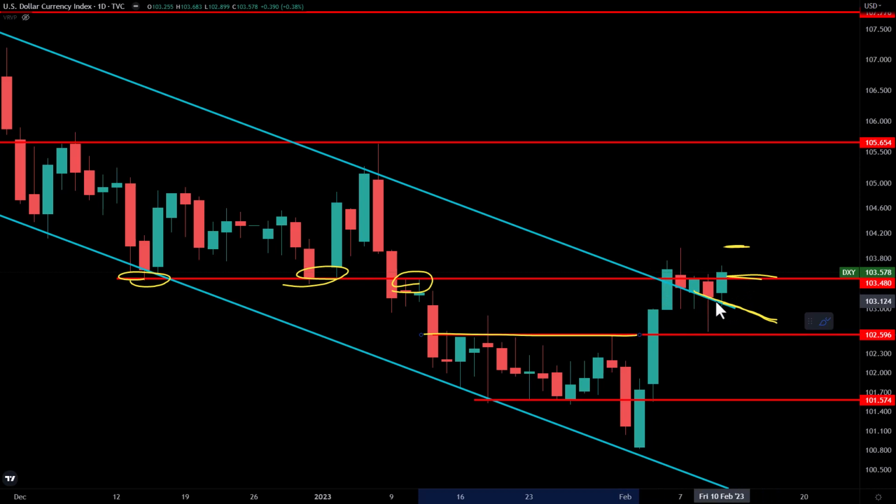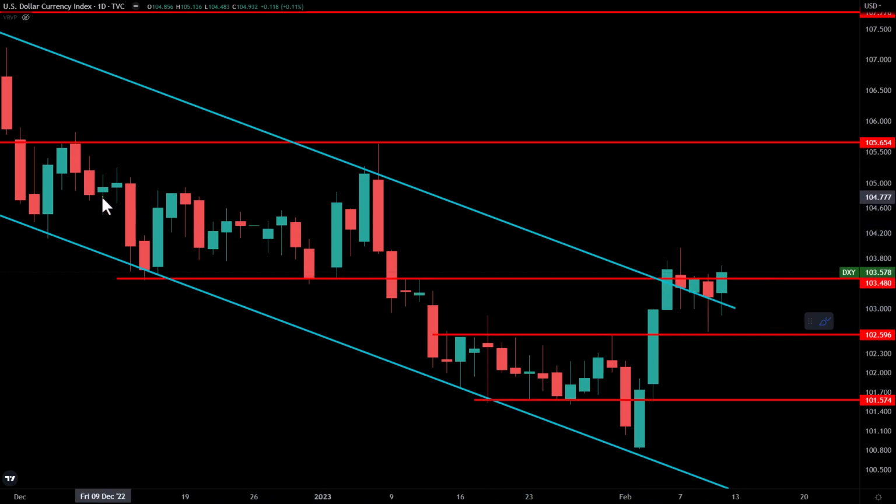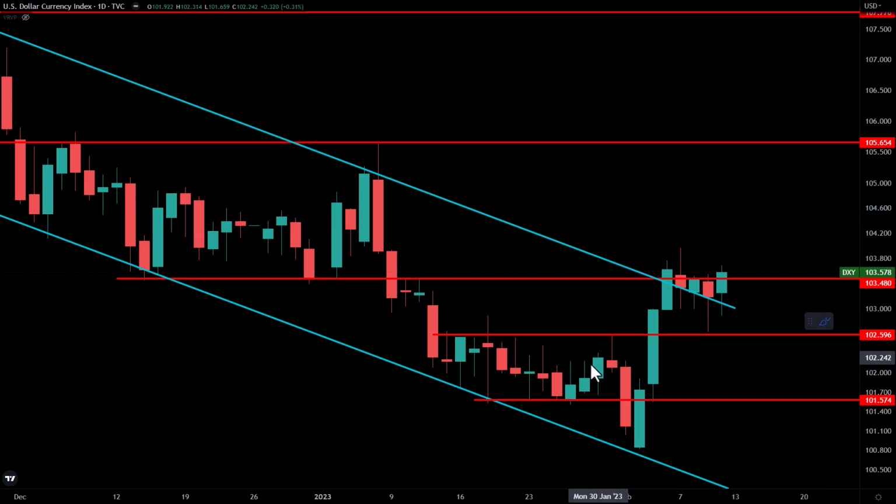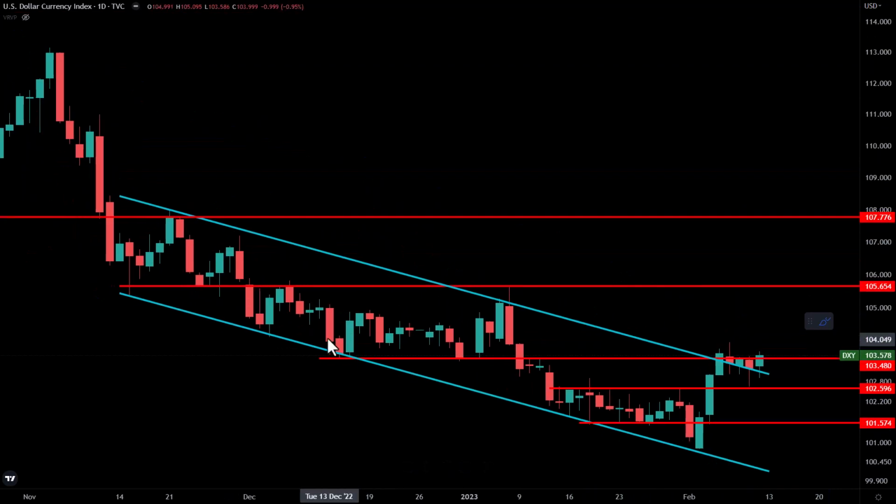breakout from the dollar. Now, as for resistance here for the DXY, you're going to be wanting to look at this area right here, this congestion area, somewhere around mid 104s. Okay, so right around 104.40, maybe 104.50. I do think that this area is going to attract a lot of selling pressure here on the way up if we do get that rally. But the next key horizontal to keep an eye on here for the dollar, if we do get that rally, is going to be this level up here, right around 105.60.